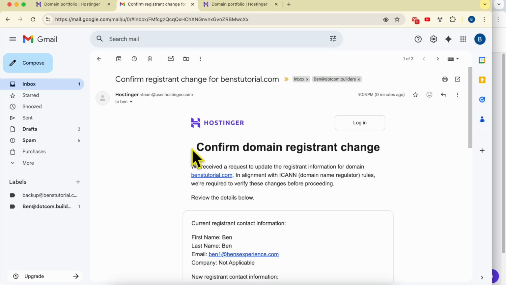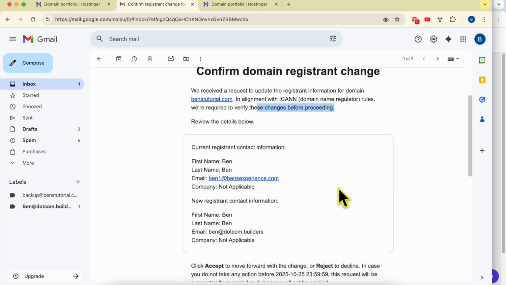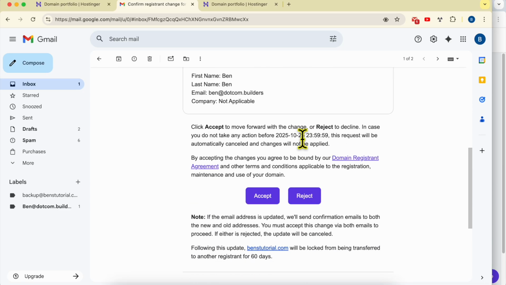And this is the confirmation domain registrant change. We received a request to update the registrant information for the domain in alignment with the ICANN rules. We're required to verify these changes before proceeding. Review your contact information.